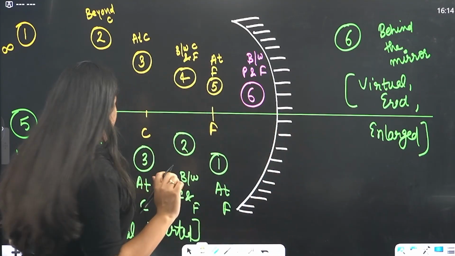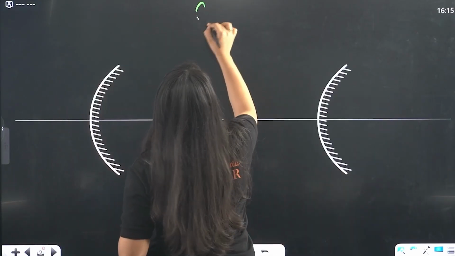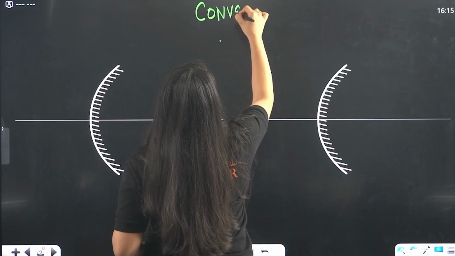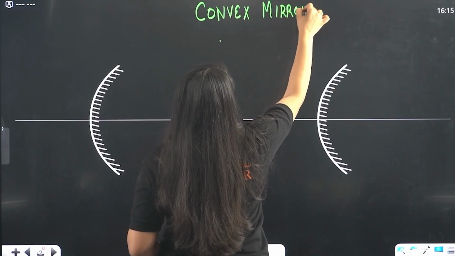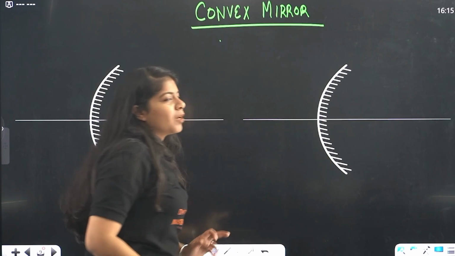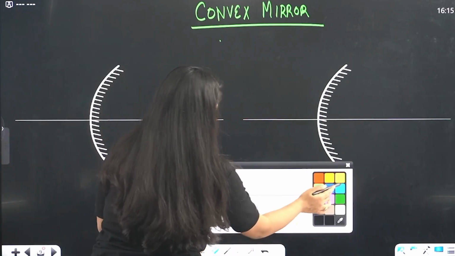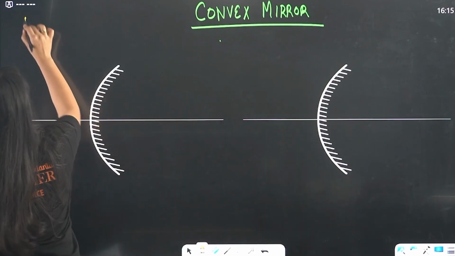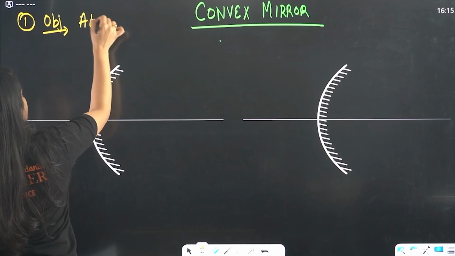Okay, great. Now moving on to the next case, beta, we have convex mirror. These are convex mirrors, we can clearly see. Now it's very easy. It's been half an hour almost, ma'am. We are just at concave mirror. Arey beta, convex mirror will not even take 2 minutes. You just have to remember 2 things. First, in the first case, the object is at infinity.